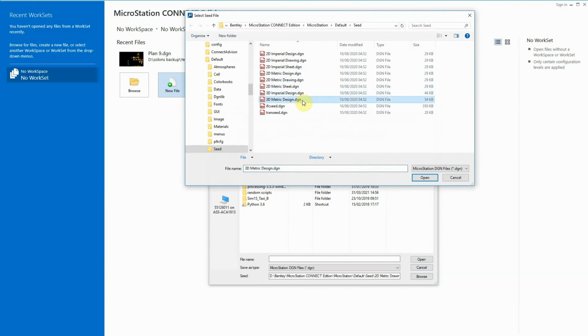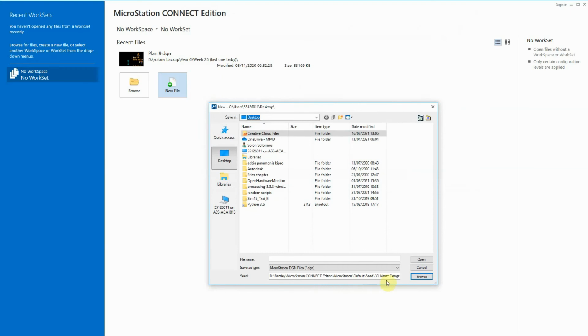Essentially this is where we set up what kind of project we're going to be having, if it's going to be 2D, if it's going to be 3D. In this case, we want it to be 3D. Imperial would be if you were in America, but we are in metric. So 3D metric design would be okay, and we'll press OK.